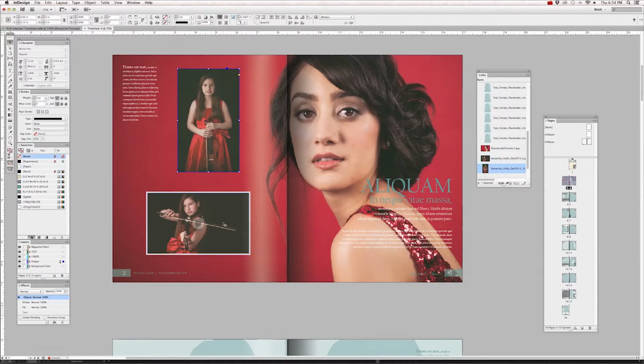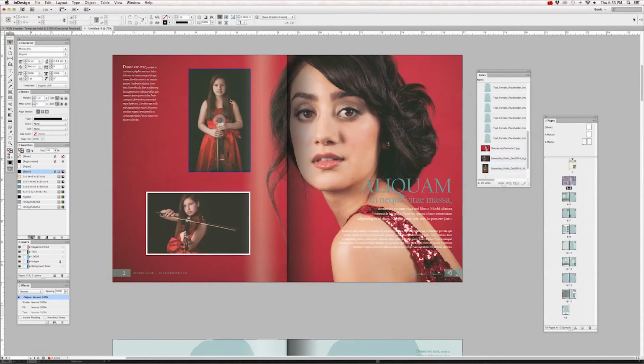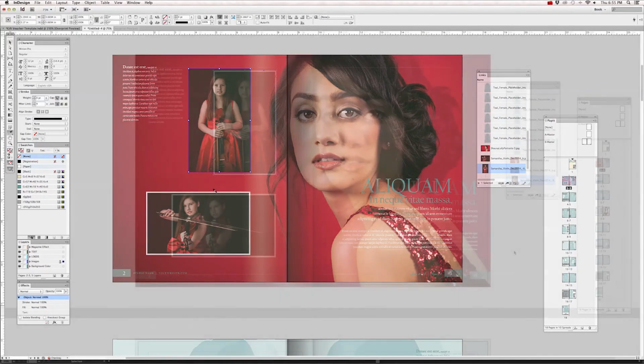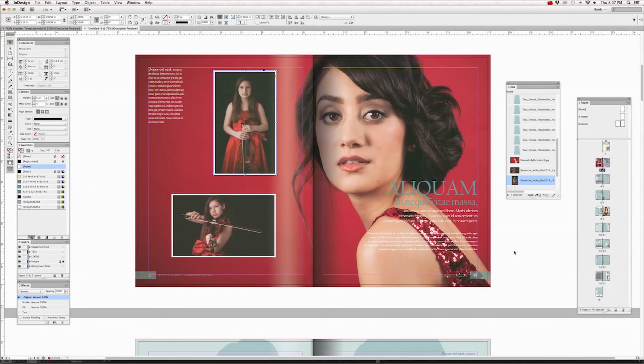I want to align it with this image, so I'm going to click on both these images. I'm going to use the Align tools at the top of my control panel, and I'm going to align right edges, and now both my pictures are aligned. I want to do the same thing with this graphic frame and put a white frame around it. So I'm just going to use my Eyedropper tool, and with the graphic frame that does not have a frame selected, I'm going to take the Eyedropper and sample the frame on the other graphic frame. Now we have a matching white frame around both our new graphic frames.